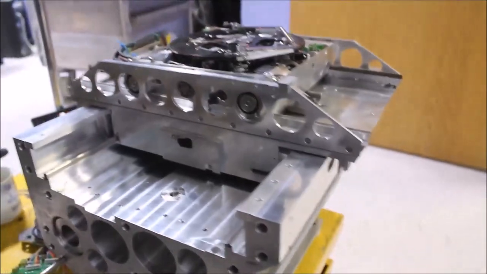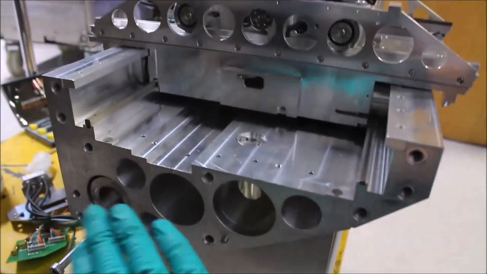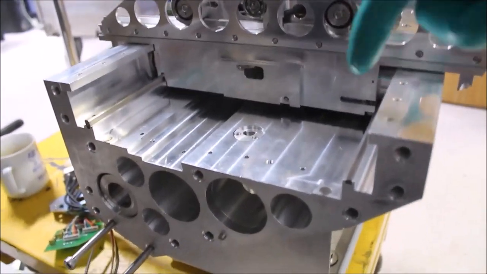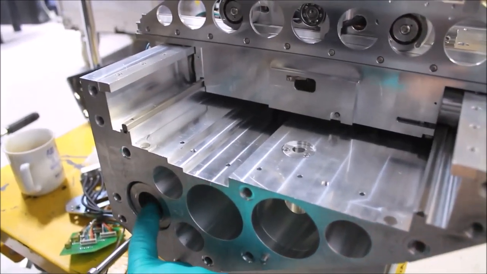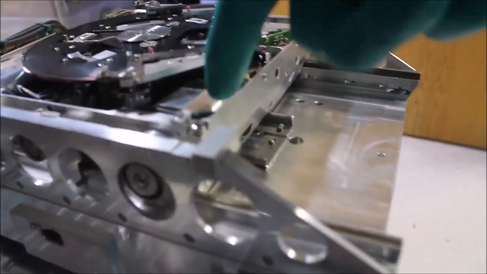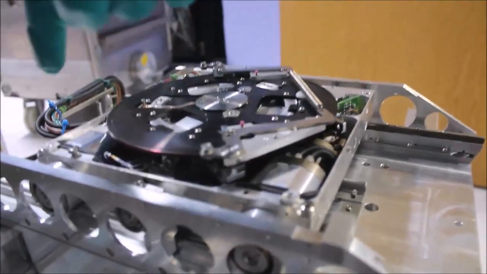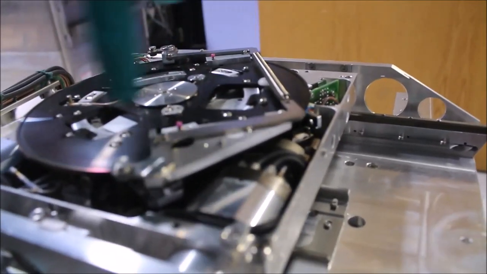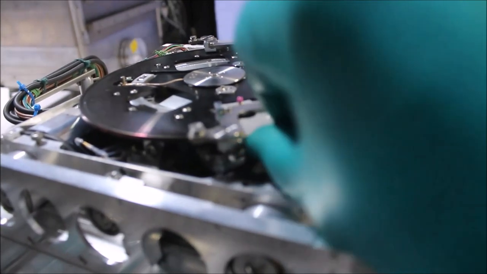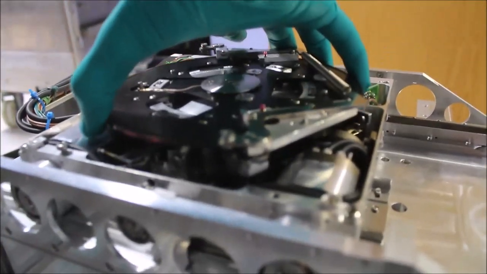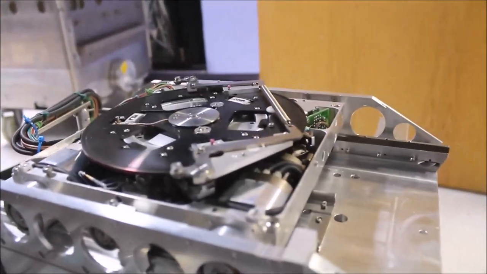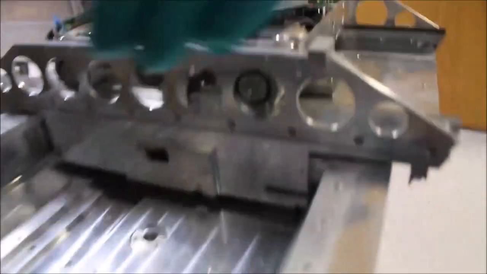This is the stage after it's been removed. You can see this is what we call the tilt bridge, which contains the X axis. The X axis is in this direction. Here's a tuned mass damper. Here is the Y axis carriage, which goes in this direction. This is the rotation unit. Z is also contained here. We can lift up and move it in the Z direction and rotate it this way. This is Y and this is X.